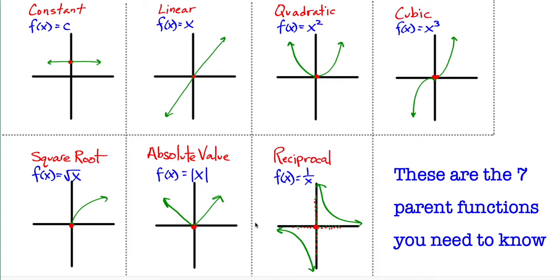Does somebody have a question on one of these shapes that maybe you're not sure how it's drawn? Oh, we haven't talked about that part yet. I was just prefacing it to explain what we're going to do. How would you draw the reciprocal? I don't know if you can see these dotted lines. These dotted lines are called asymptotes, and they're like imaginary lines that your graph can't cross.